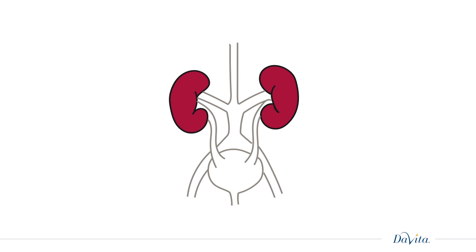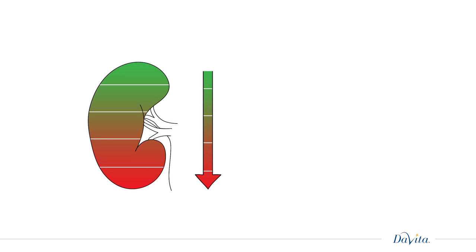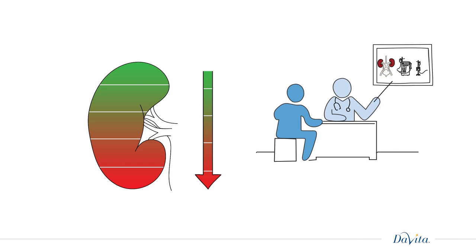Chronic kidney disease develops when your kidneys start to lose function. It can happen gradually or very quickly, so knowing its cause can help you get the right treatment from the start and help keep your kidneys healthy.